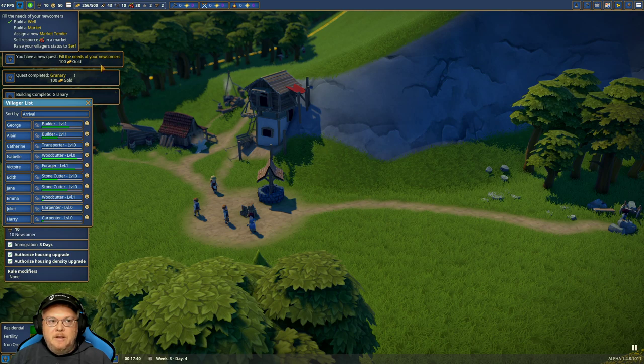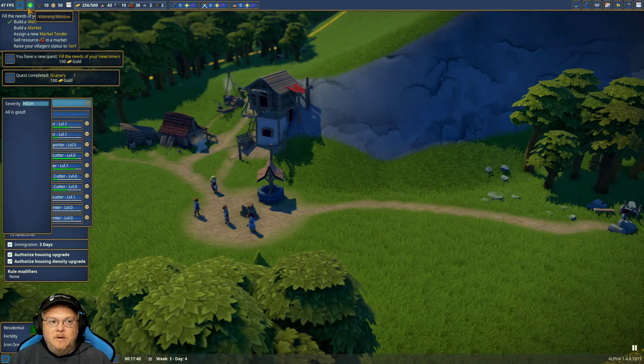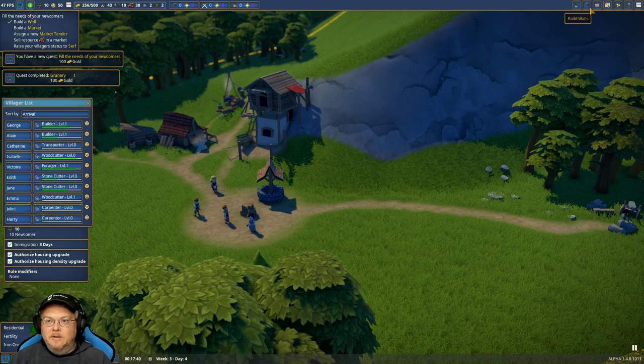Fill the needs of your newcomers. What does that mean? Build a granary. Fill the needs of my newcomers. What? Global happiness. Warning window. All is good. When do I get zoning?